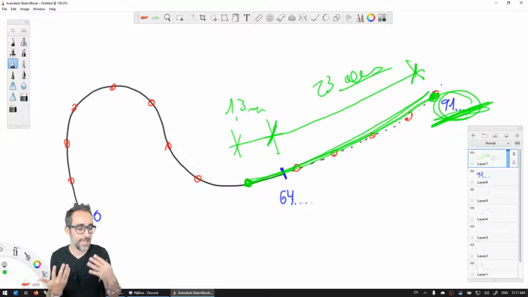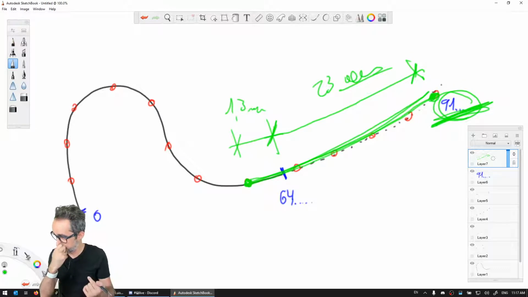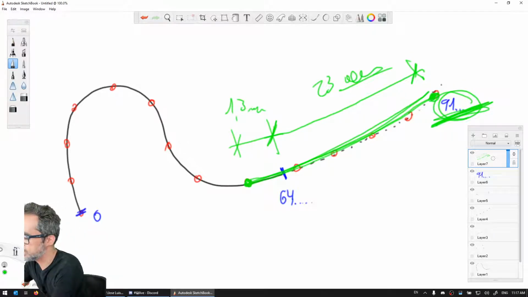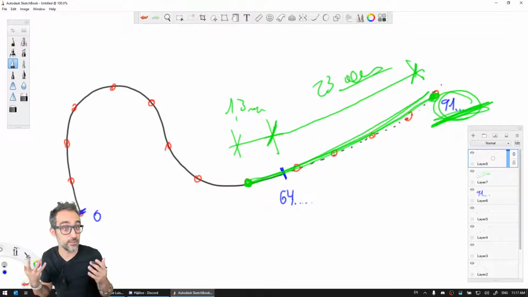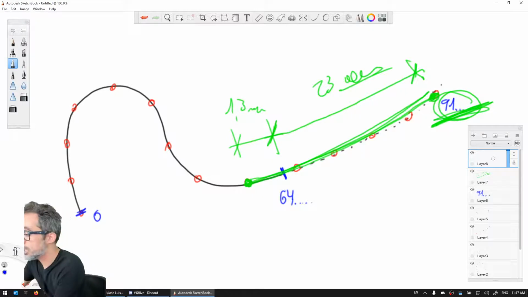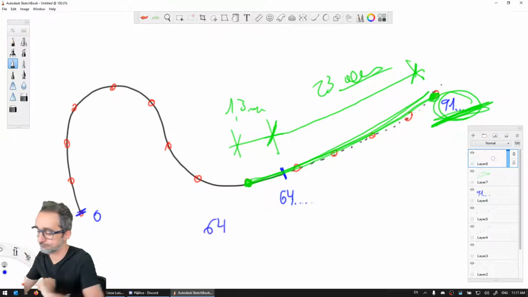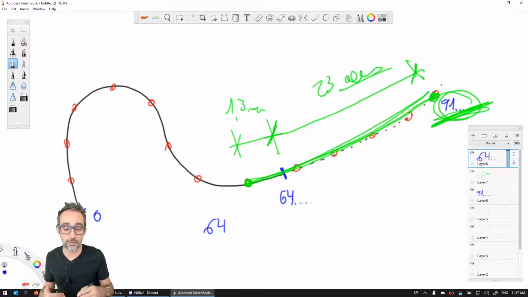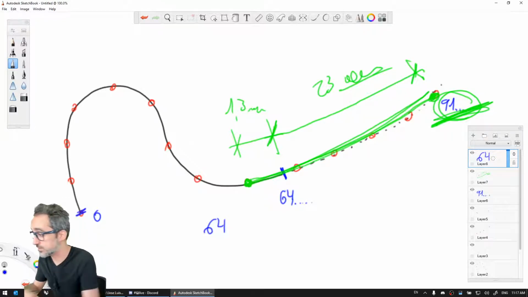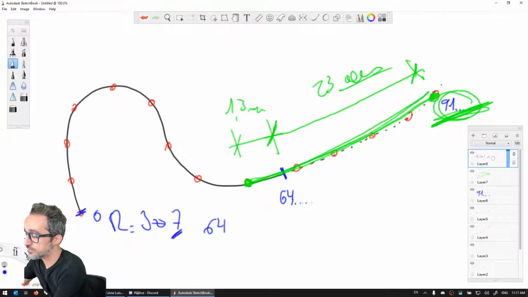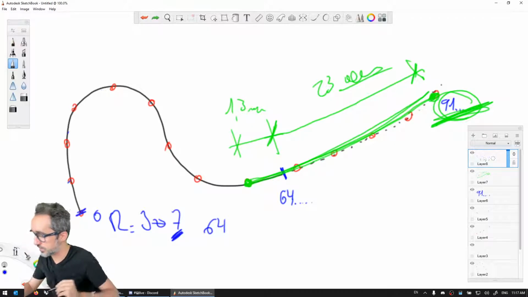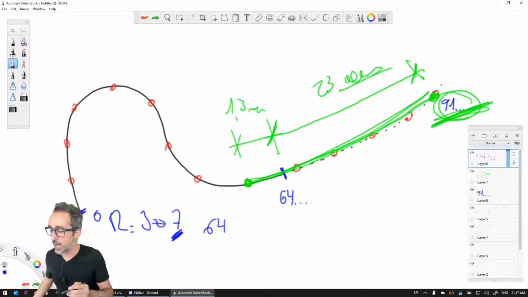All right? And how can we do that? We can do that with a very simple numerical rule. Let's say that the domain of the curve goes all the way to 64. And let's say that for a particular radius, for example, the radius of 3, what we got was 7. We got 7 spheres here inside of the domain, right?